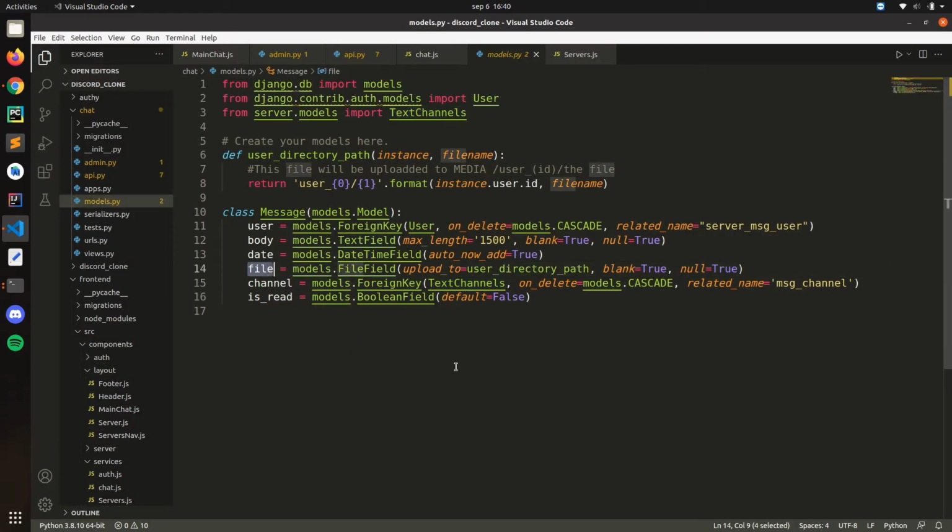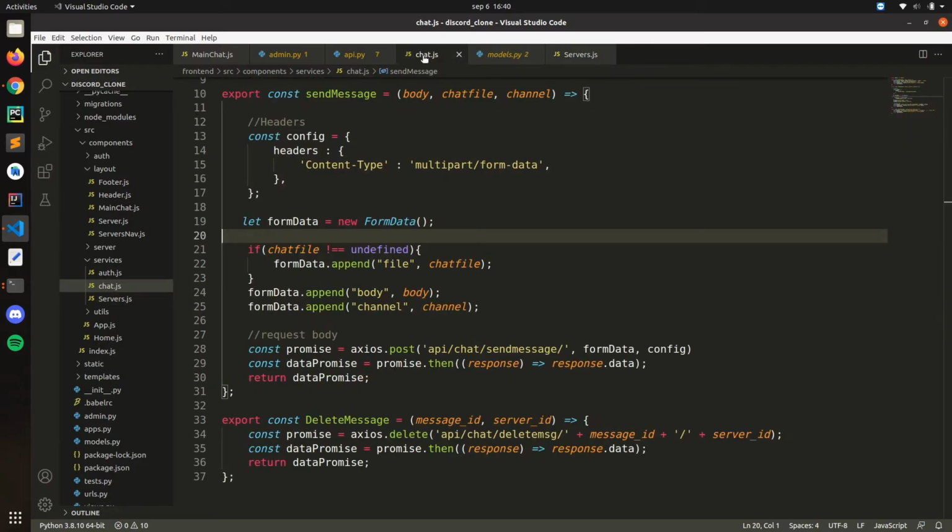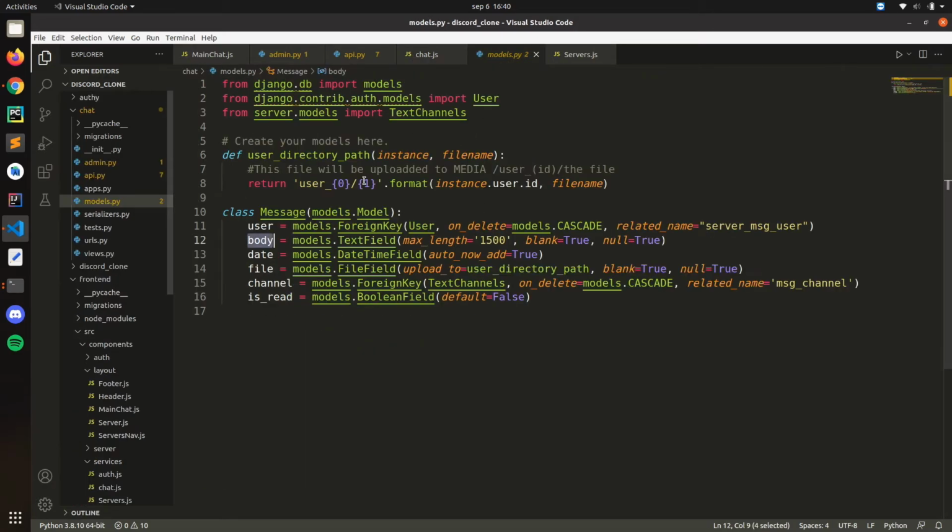File. Body, file, channels. That's the channels here in the models.